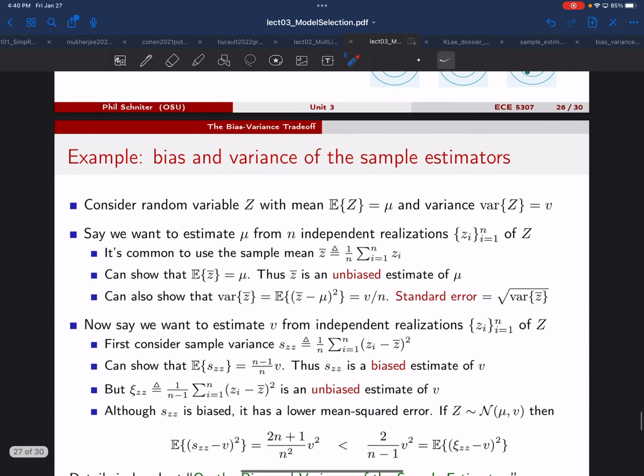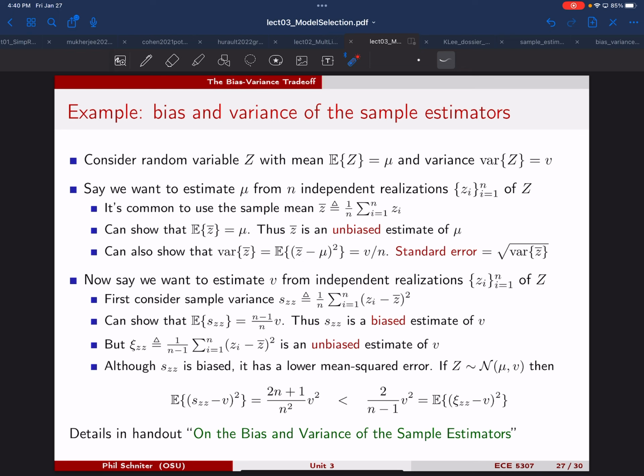Okay, so here's a very important slide. I think conceptually we'll tie several things together. We can apply these notions of bias and variance to our sample estimators. The sample estimators were the things we talked about way back in Unit 1 for the scalar case. And so let's revisit that, but now let's bring in the concept of randomness that we just introduced more recently. So imagine that I have a random variable z, and this random variable can come from any distribution. It can be Gaussian, it can be uniform, it can be whatever. And let's just say that we'll call the mean mu, and we'll call the variance v. Those are just some numbers.